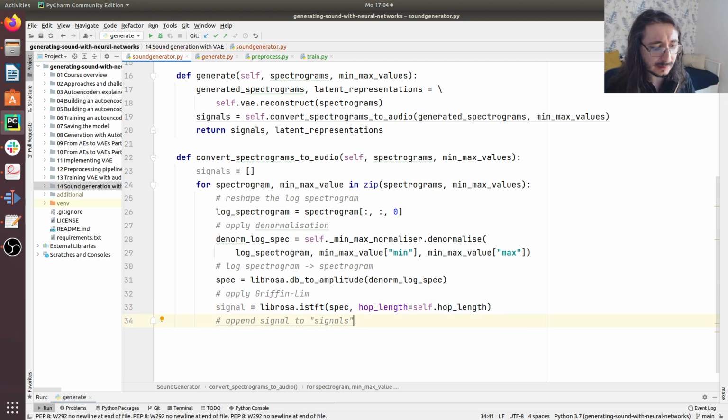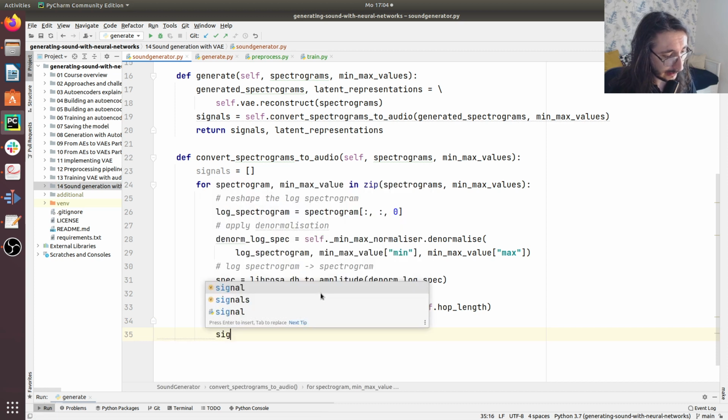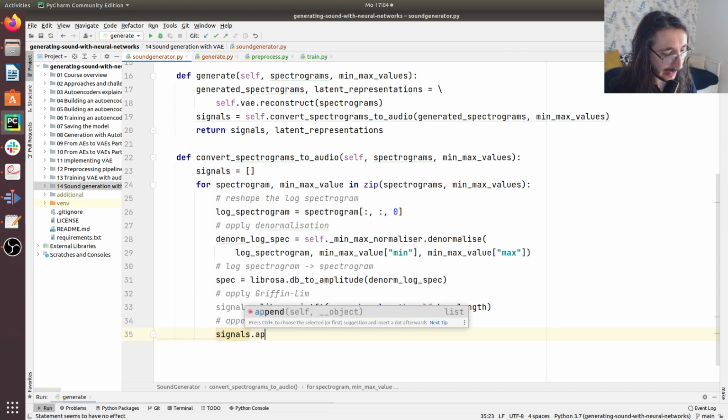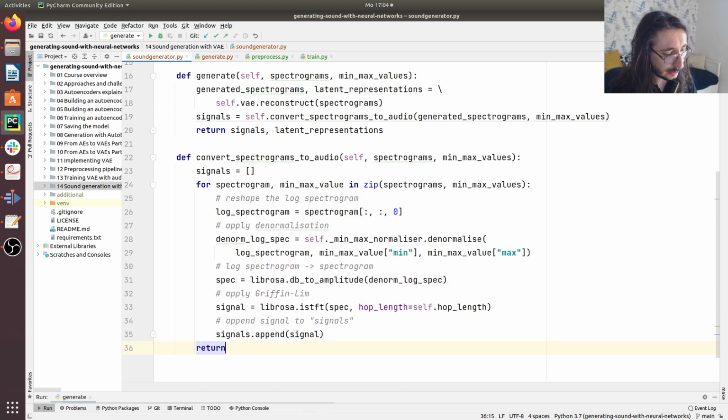Cool. Now we have the signal. We need to append it to the signals list. So we'll do signals.append, and we'll pass in the signal. Okay, so by now, at the end of this loop, we'll have all the signals appended to the signals list, and so we can return them like that.